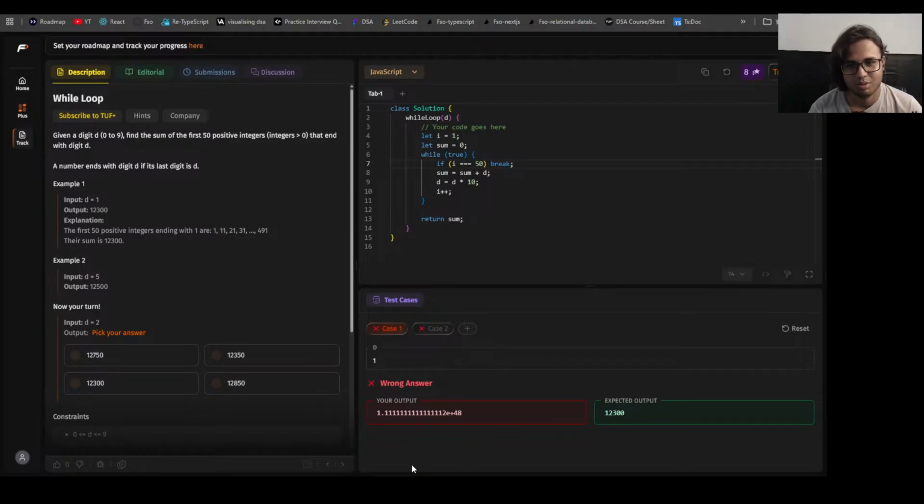Yeah, it doesn't look wrong there. Sorry. Iteration D is 1. You add D to sum, becomes 1. Then you do D. Now iteration 2, D is 10. You add D to sum. Sum becomes 11. Then you do D, D, D.